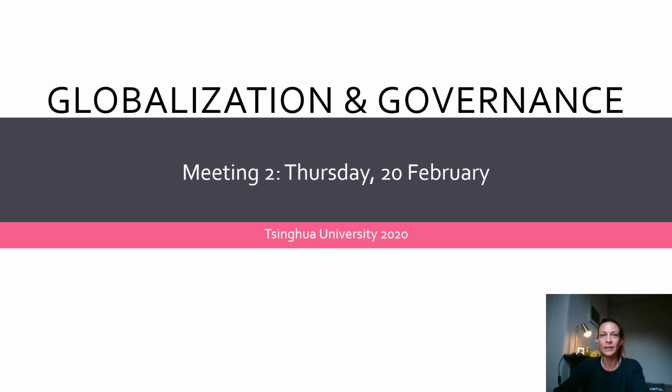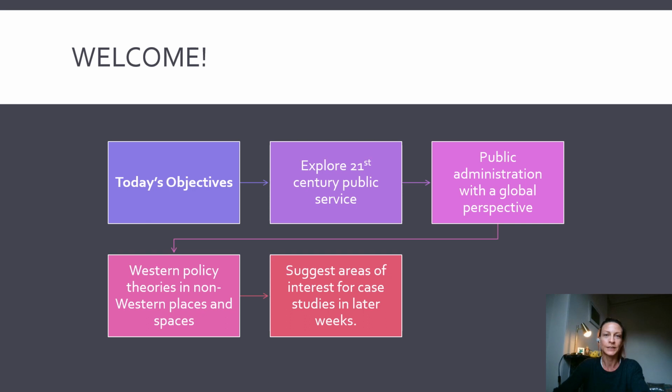In today's meeting, we're going to discuss a few things leading on from our earlier beginning lecture. So we started off on Monday with ideas about globalization, what that is, what that means, and today we're going to begin exploring how globalization and changes to public policy and public administration are affecting what it means to be a 21st century public servant.